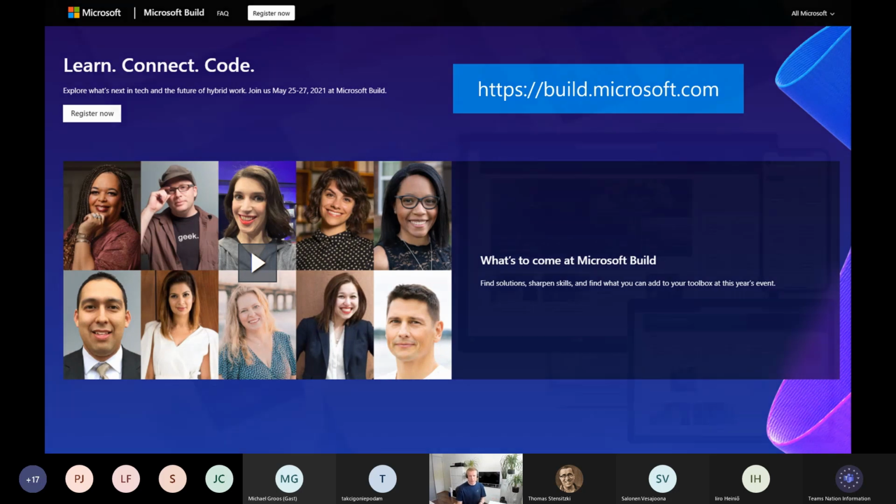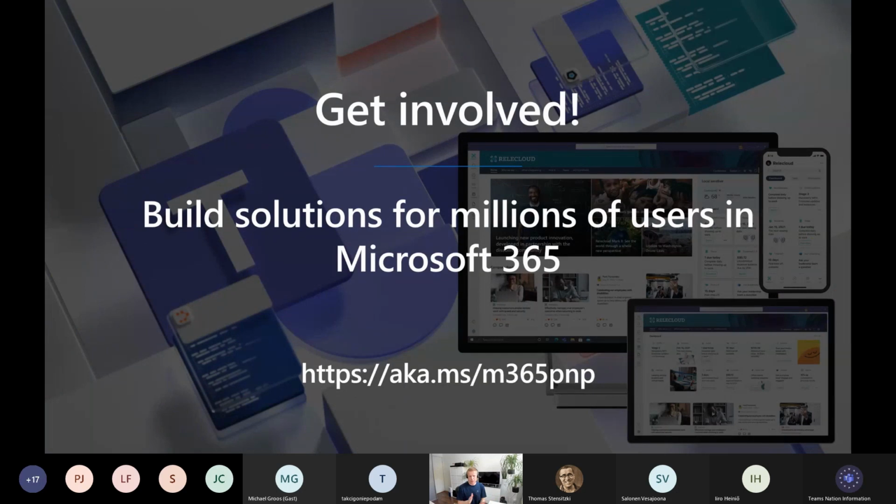But as a summary from today, please do get involved, build solutions for the millions of users in Microsoft 365, and where to get started, again, is aka.ms/M365PnP. Everything is available from that URL to get you started and hopefully help you succeed in this journey. And if there's anything we should have more of, let us know. We're doing this for you.